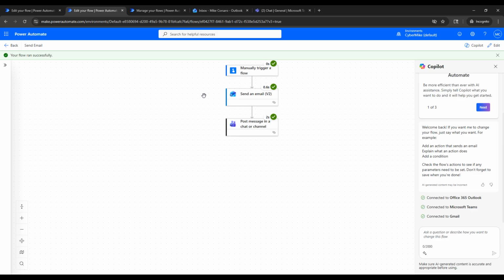But like I mentioned, there are other options, like if you want to pull in information from an email, or if you want to pull in information from a SharePoint list. I mean, there are so many different ways that you can collect different variables to make your workflows dynamic so that you can reuse that information throughout your workflow.